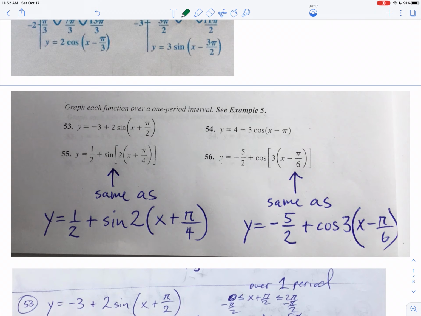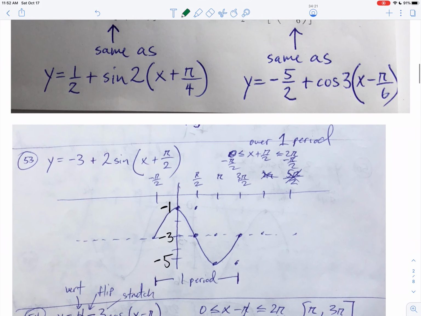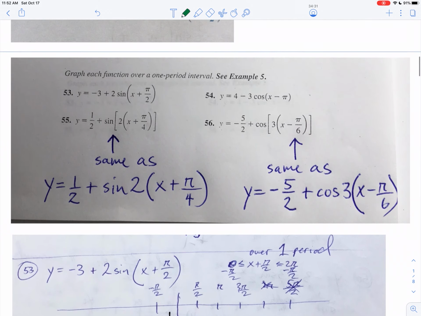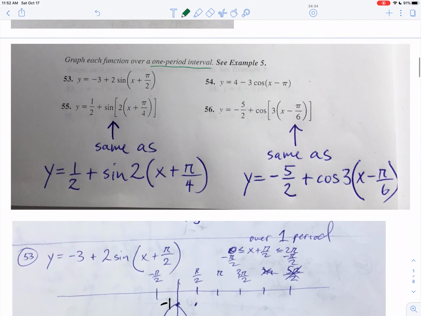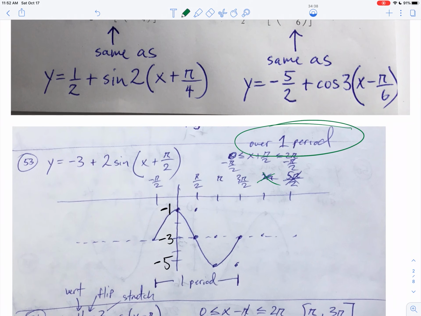So here's the thing. On these ones, I actually worked every problem out so you could take a look at it. There's 53. Now, it's not the best work. I did not have a ruler with me when I did it, but all my markings are there. And these ones all say over 1 period. So this is all 1 period stuff. I accidentally kept going here and I went, oops, duh. They only want 1 period. So there you go. That's 53.